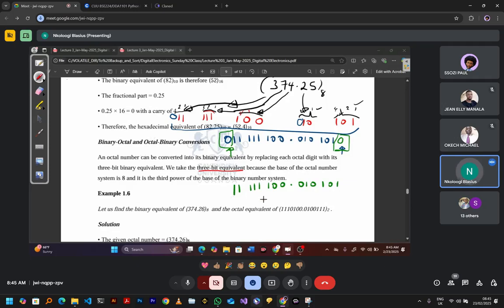But because I told you that I was spacing these for readability, I would now write the final answer as 1 1 1 1 1 1 0 0 point 0 1 0 1 0 1 as my final answer. This is in base 2. You may not write this and you just write something like 0 cross here and a B. You will still be right. Okay, so you can check if that is right.